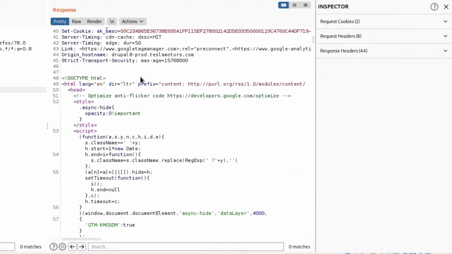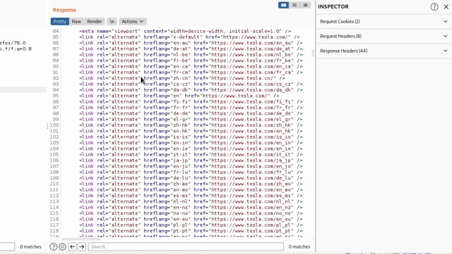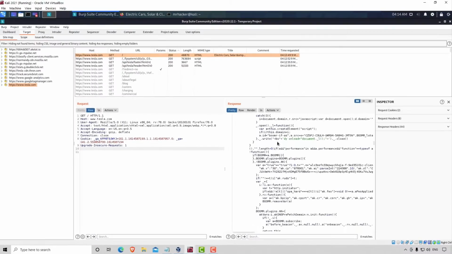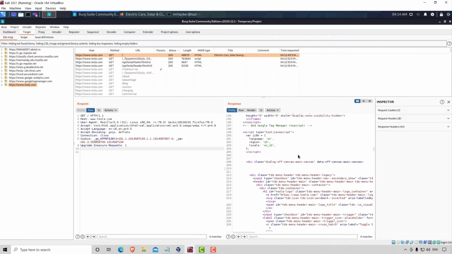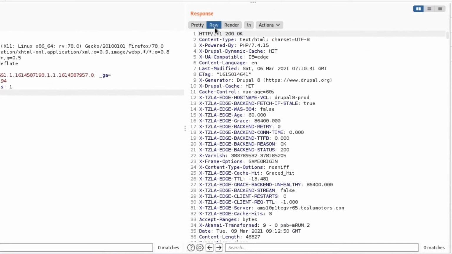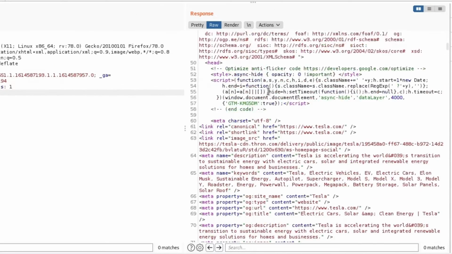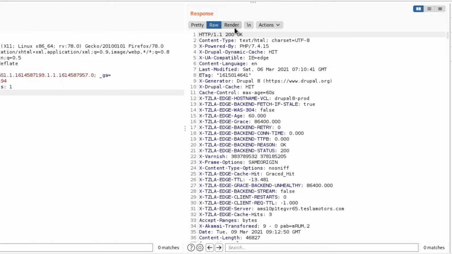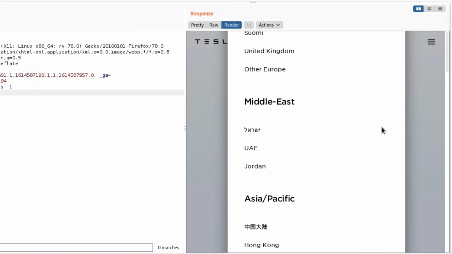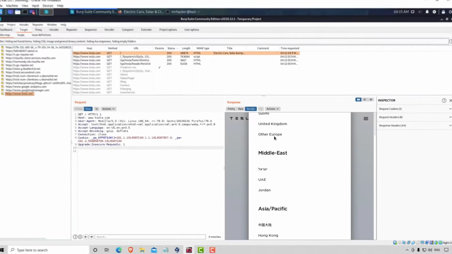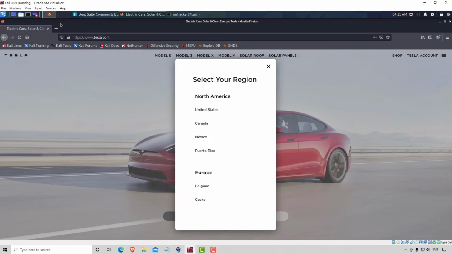We can scroll all the way down and we will be able to see the HTML code of the tesla.com page, which is this one right here. We can print it out like this. We can also take a look at the raw headers right here, as well as the HTML code. And we can also press the render option, and this will render the HTML code of that page, and we should be able to see the page right here in just a couple of seconds. And here it is. Now it doesn't look quite as good as it does right here, but nonetheless it tried to render it.